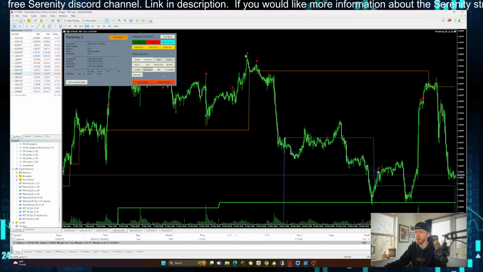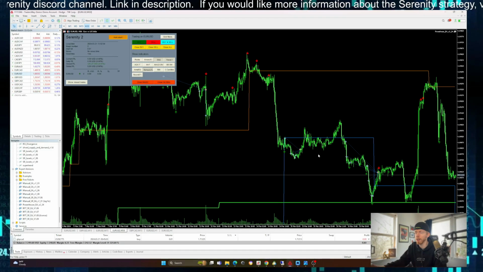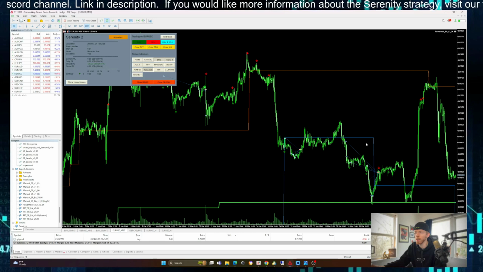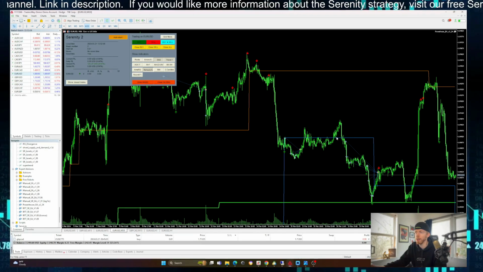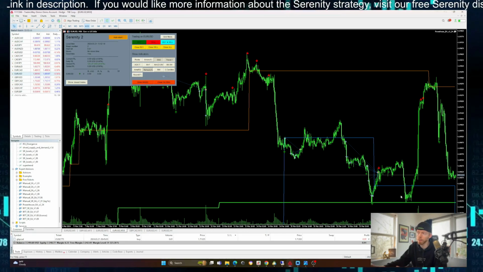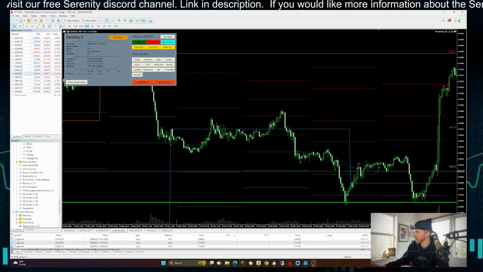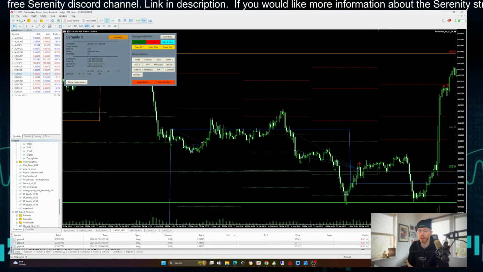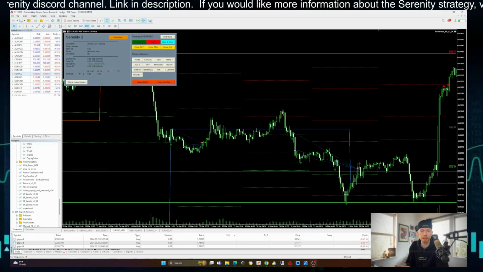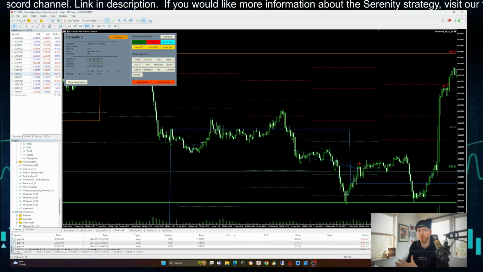And then right here, dip in price, entry right down here at the bottom, another dip in price, entry right here for that pullback. And if we didn't get it when they happened earlier, price definitely moved up a little bit later on. So one of the things that makes the Serenity so strong is it's borrowing one of the best mechanics from the Comeback Kid, and that's its recovery system.